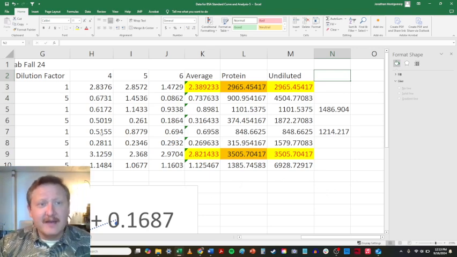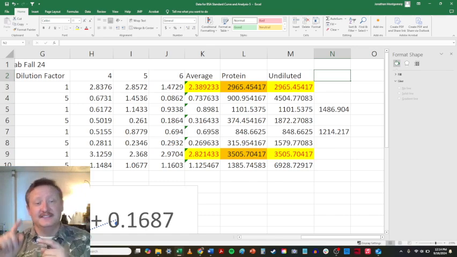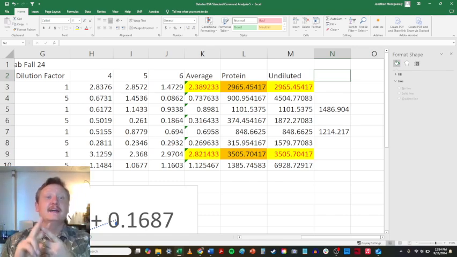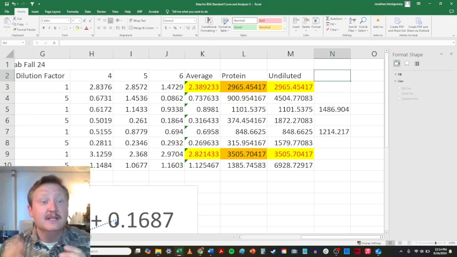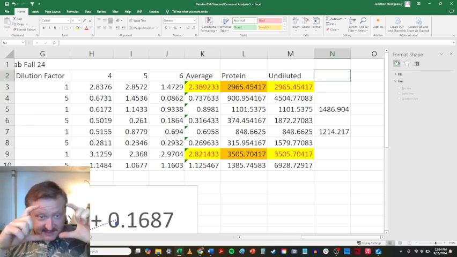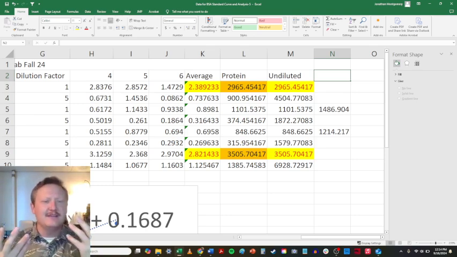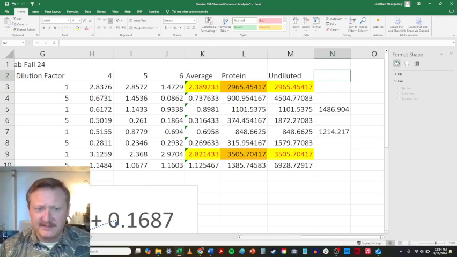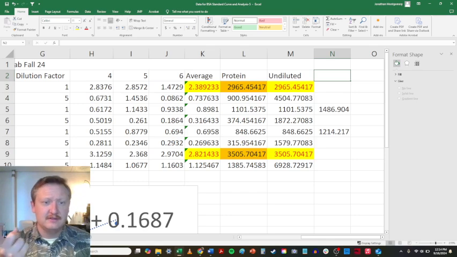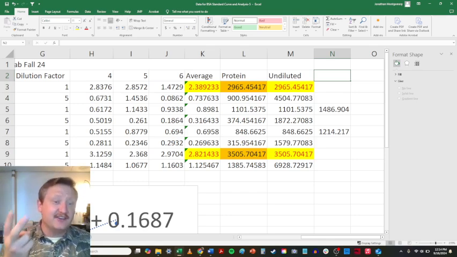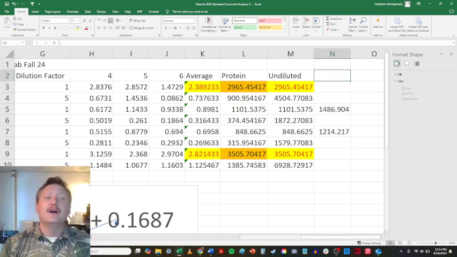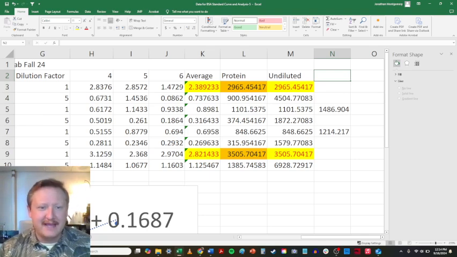Okay, think about this. We were able to conduct the standard curve and measure our samples all in the same 96 well plate, which means that we did the whole experiment in the same way. We had a lot more control and we had a lot more assurance that the experimental groups and the standard curve groups, okay, were all handled in the same way.